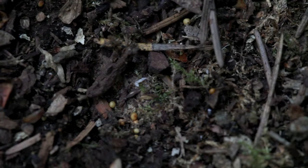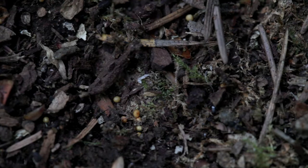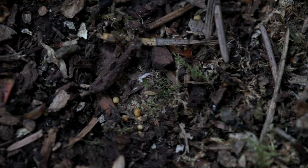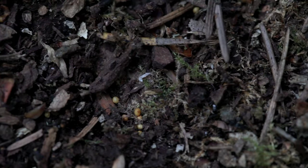We took one in and looked at it under the microscope, and it looks like a little onion — it even has these little thready things kind of at a point on one end. But we don't know what's inside of them. There have got to be hundreds of thousands of them underneath the leaves in our side yard.